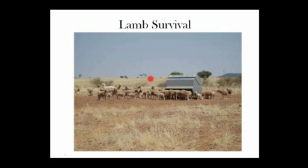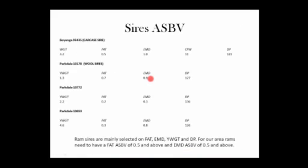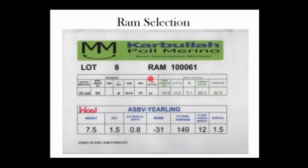And I just feel that people need to get on board really quick, as soon as they possibly can, and they'll be very happy with the improvement that they will get by studying those ASBVs and learning what they mean, because they've certainly had a big influence on our flock, and a big influence now on our ram buying decisions, I should say. I think they've got the potential to take our sheep only one way, and that's up. Thank you.